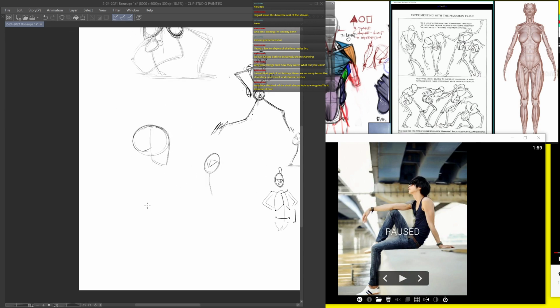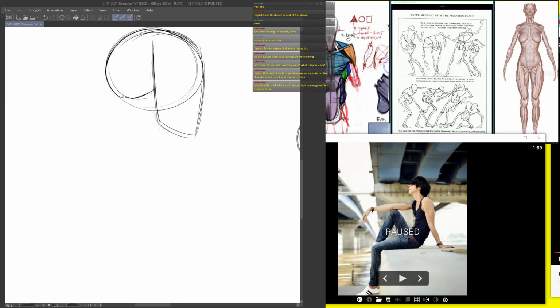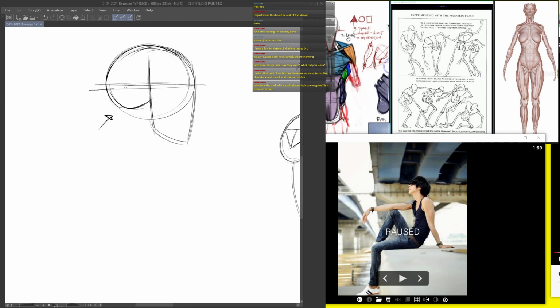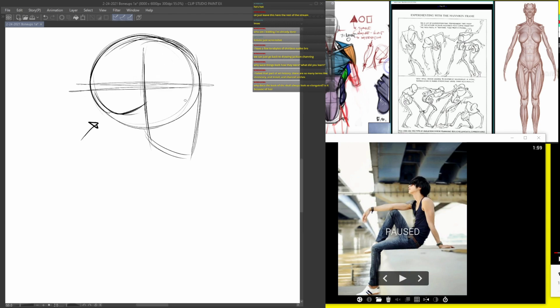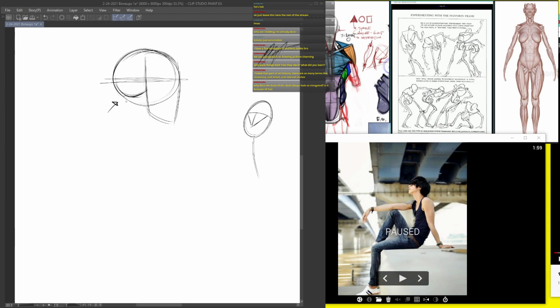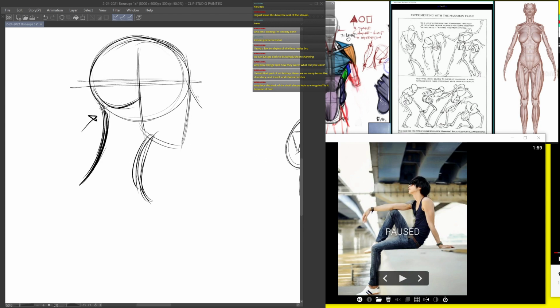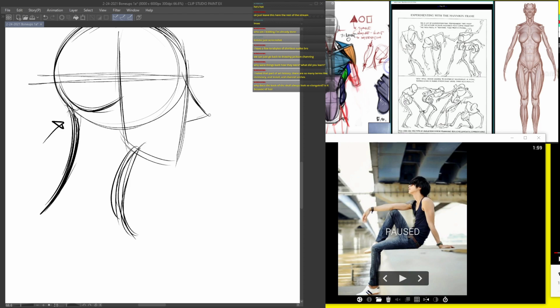But generally the back of the skull is a little bit further up than you think of it as. The way the neck fuses to the back of the skull makes it look bigger than it is when it's fused to an actual neck.